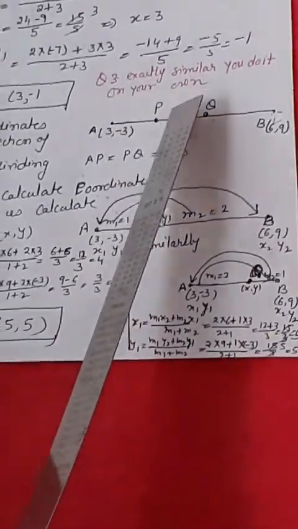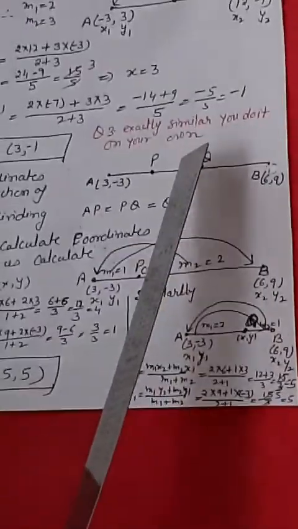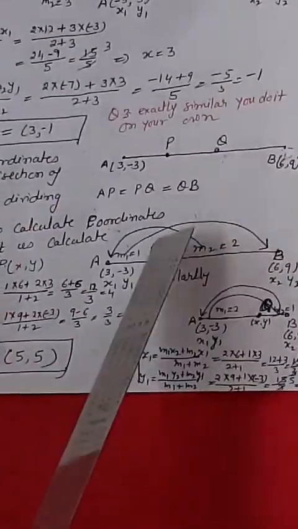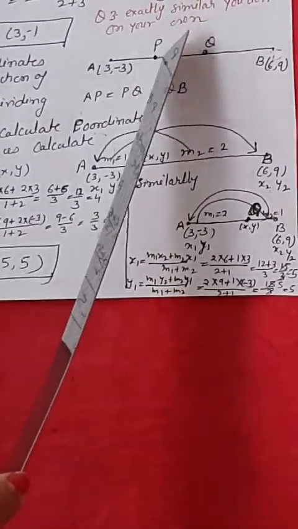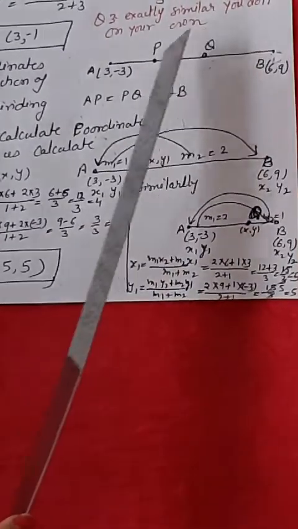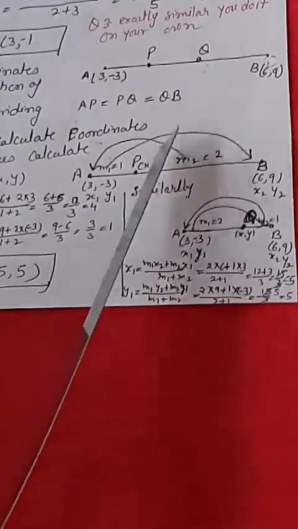If they all are equal, you can say that 1 is to 1 is to 1. It means the ratio of AP, PQ, QB is 1, 1, 1, each part. So we need to calculate the coordinates of this point P and Q. So look into the diagram. I have just separated these into 2 diagrams. Here I am going to calculate P. And look at this, I have drawn this line AB and I took only point P.